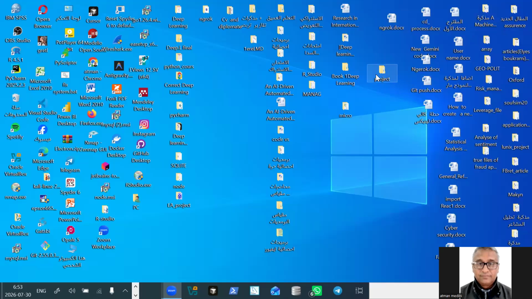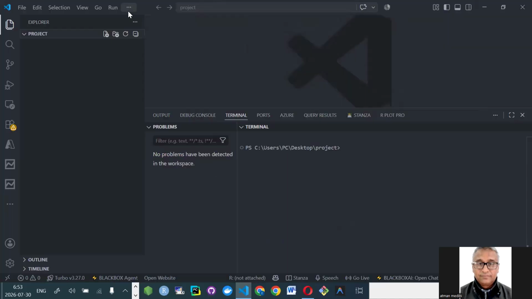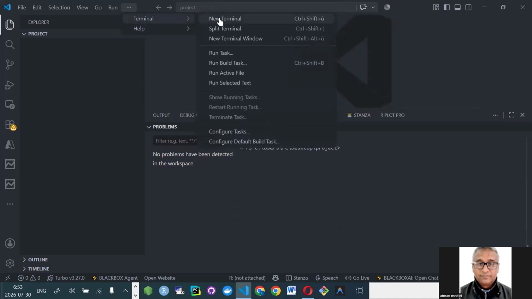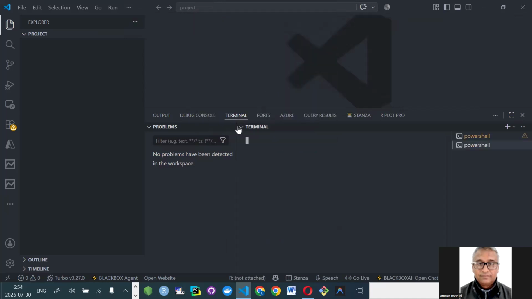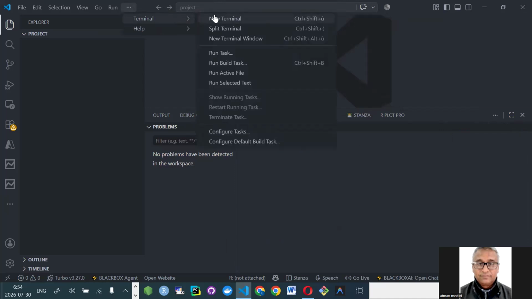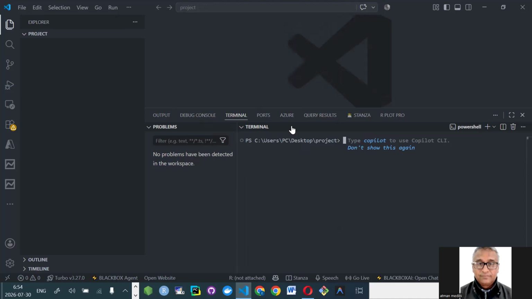Let's be sure that the name we have here is project, and when we go to our terminal, we get the project. We have the terminal here. We just have to clean all of this. Okay, new terminal. And we have to write this code: npm create.